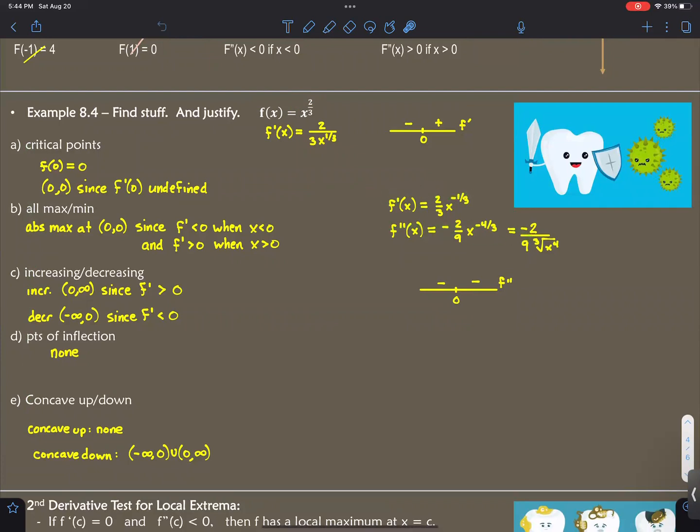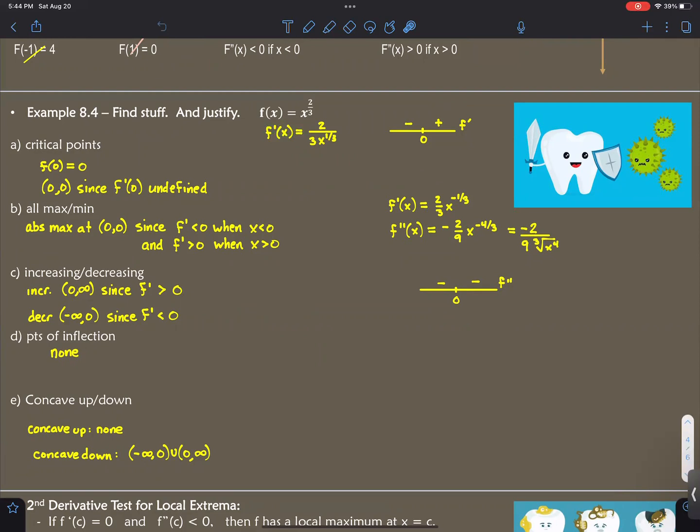You'll notice I've chosen to write my second derivative in that radical form without the negative exponent. That really does help you to see where this thing might be undefined. It's not necessarily as obvious from the original form that you cannot plug a 0 in. Same thing for our first derivative, actually.